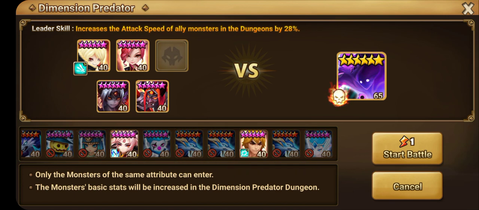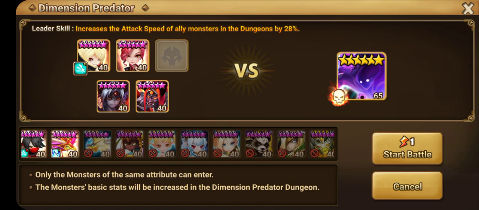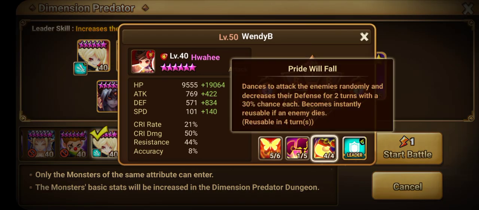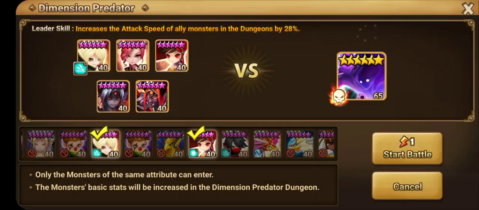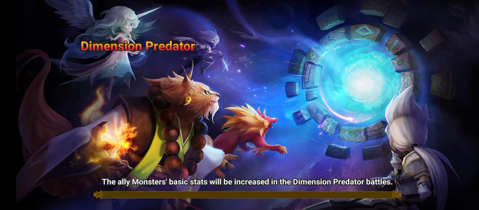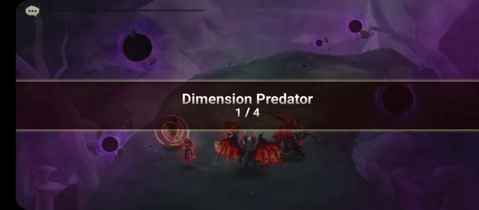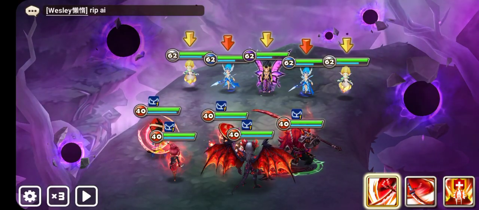And instead of Colleen, I wanted to use the Huahi because she was buffed. So this skill now has defense break. So we have extra defense break and extra heal and attack power. Let's see if we can finish this in one try.